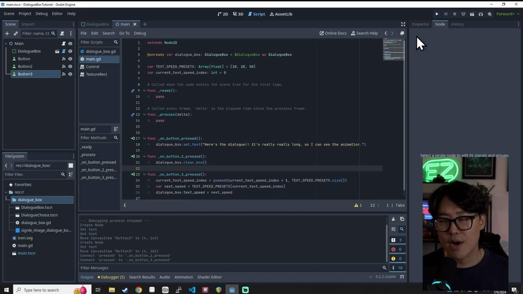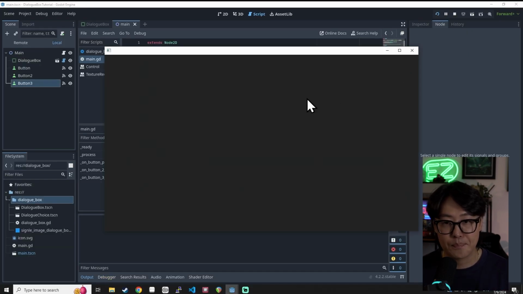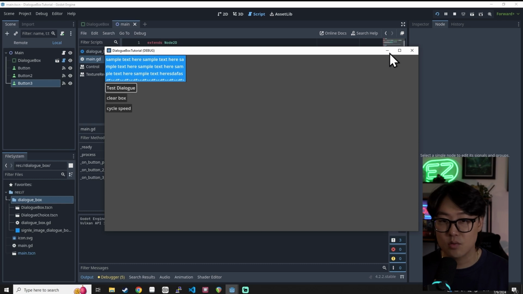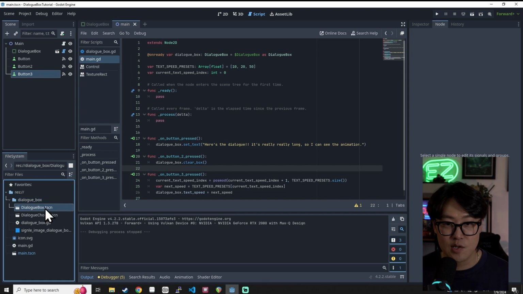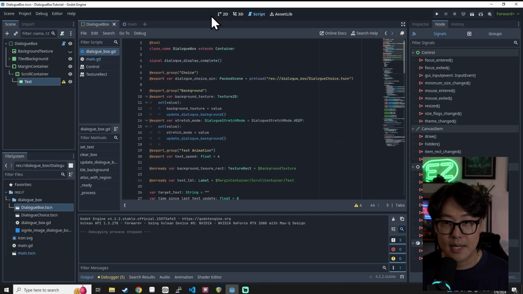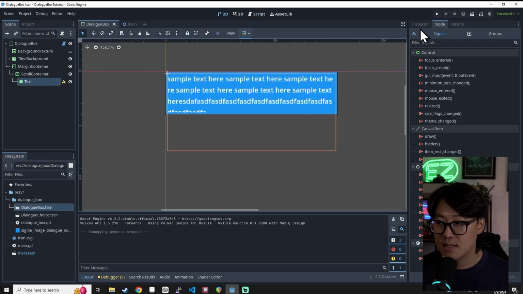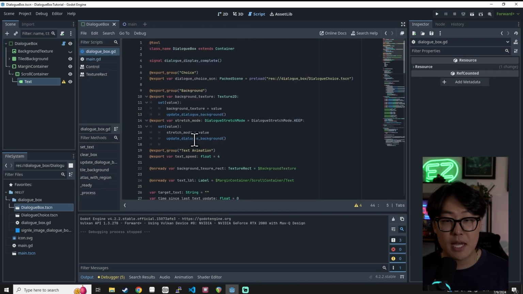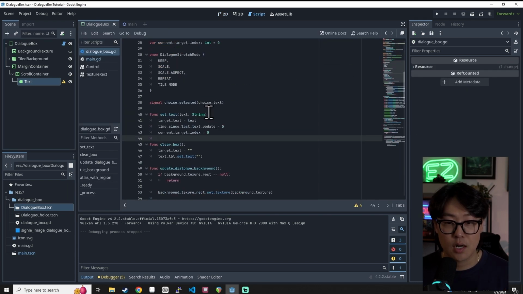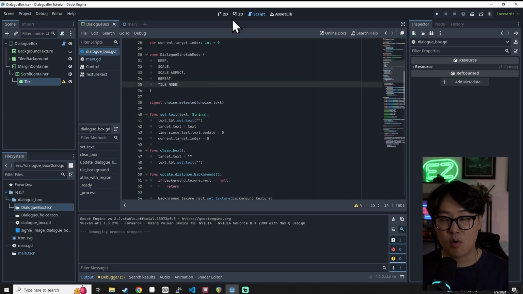Let's see if this is going to break if I change it in the middle of the implementation. So if we did text, something's broken. All right. Oh, yeah, that's right. This is what happened last time. So if I open up dialog box, by default, text has got all these sample texts. What we need to do is make sure whenever set text comes through, we clear the box beforehand. But more specifically, we want to clear the label so that it resets before adding to it.